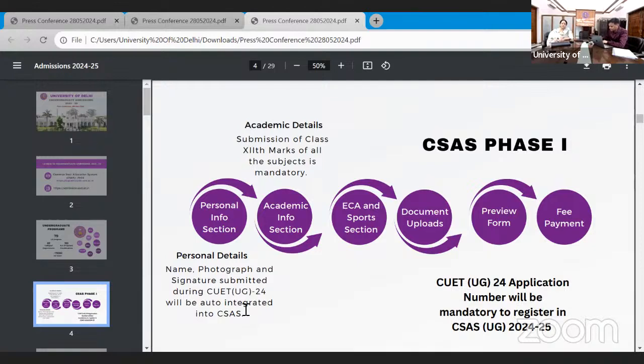इनफैक्ट इसके ऊपर हम एक वेबिनार भी करेंगे dedicated only for ECA and sports supernumerary admissions. If you wish to take admission in ECA and sports, then your certificate should be valid for past 3 years, which means 31st of May 2021 से लेकर 30th April 2024 तक का सर्टिफिकेट जो होगा वही वैलिड होगा फॉर ECA and sports supernumerary quota. इसकी डिटेल जानकारी as I said we will share with you in our subsequent webinars.